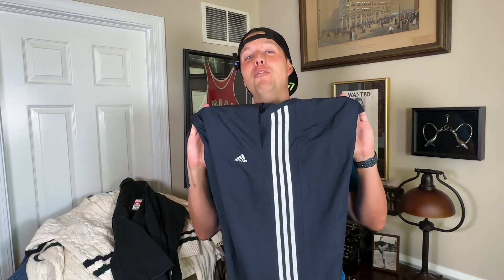Polo Ralph Lauren — I'm only going to show one of these shirts. As you know, I list a ton of these. Black is a great color. In the fall, I'm looking for black, I'm looking for corduroy, I'm looking for elbow patches on these plain Polo Ralph Lauren shirts. These are $5. I sell them for around $22. If you find the corduroy or elbow patches that look like leather, those sell for around $30.